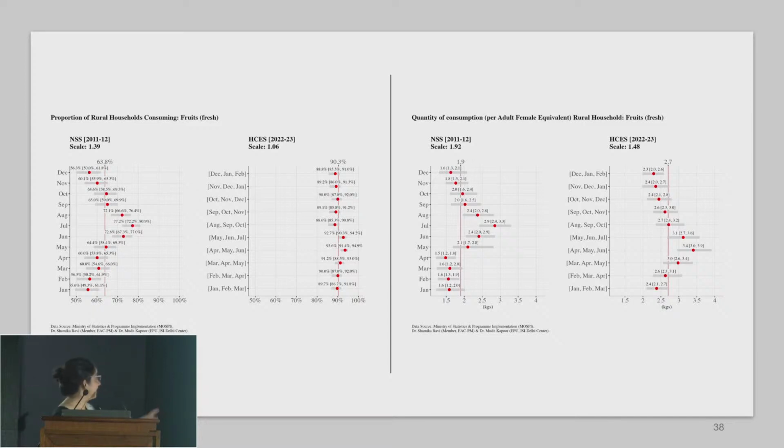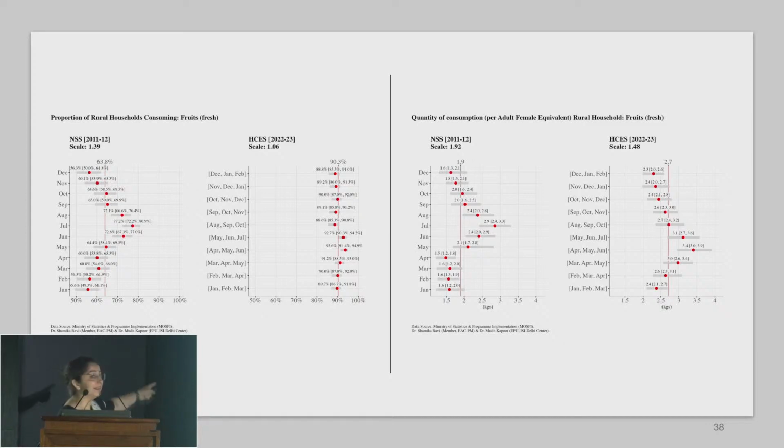What do you notice? Across the 12 months, there is great variation. In fact, at the highest consumption, 77% of households have reported some fresh fruits in the summer month. But in the winter month, that number is down to 55%. The next one is telling you the latest numbers, 22-23. Do you realize that the seasonality has reduced significantly?